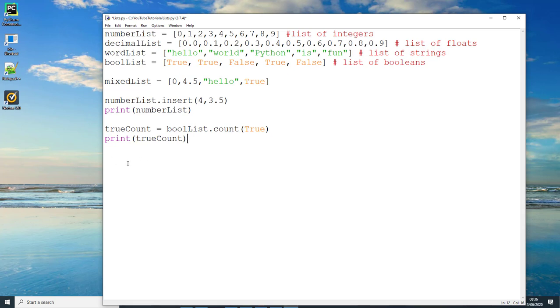Let's say you ask the user to enter whether they give, say, 5 stars or 1 star on your review of how good your program or your product is, and we can add their input into a list each time. So each time they type something in, it gets added to a list, and then we could use the count function to count how many people gave a 5-star, or how many people gave a 1-star review, or things like that. So again, these sorts of functions and lists are very useful in that sense.